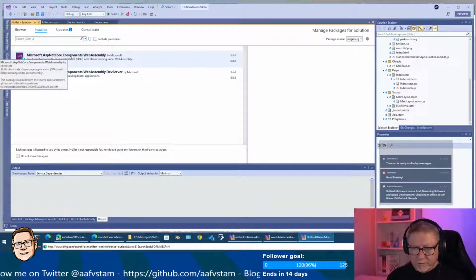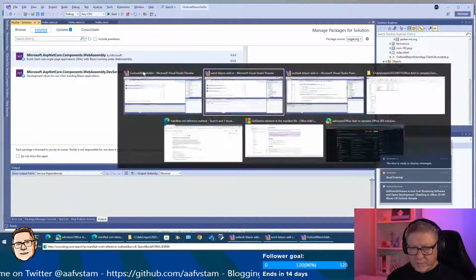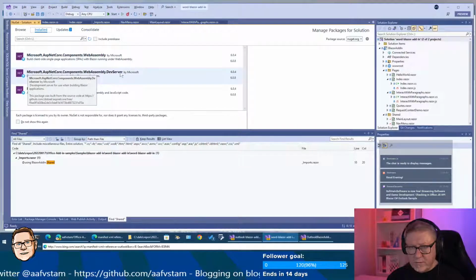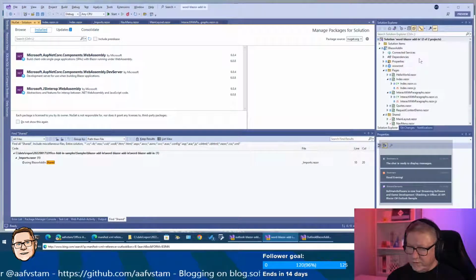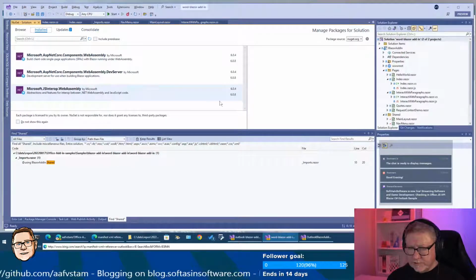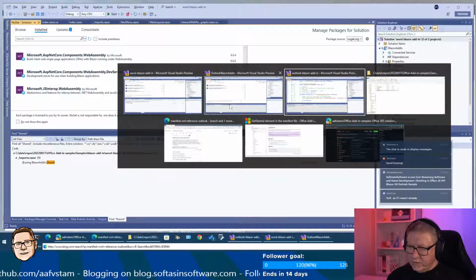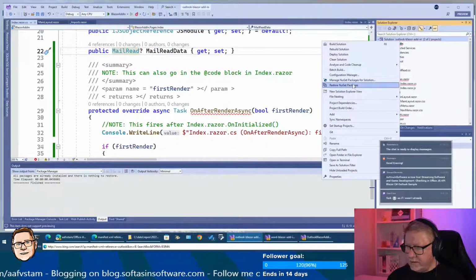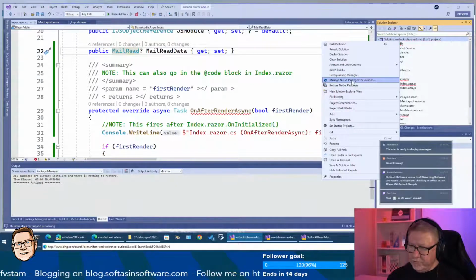Microsoft ASP.NET Core Components WebAssembly. This is the Word version. And the Outlook Blazor version in here was failing. Manage NuGet solution.